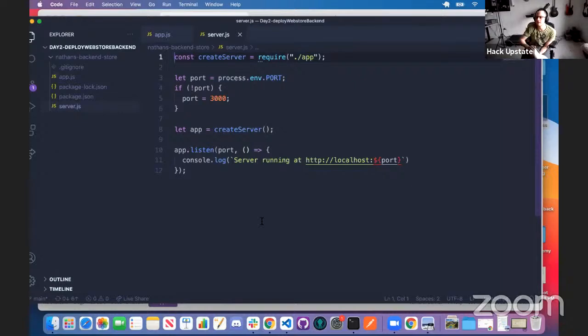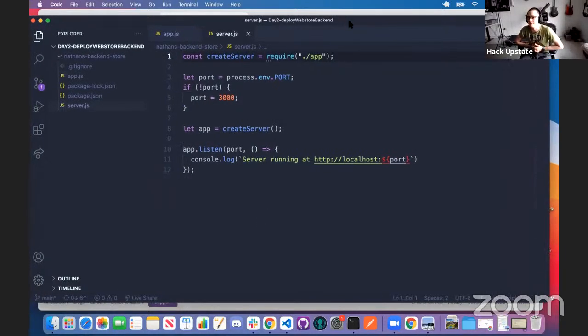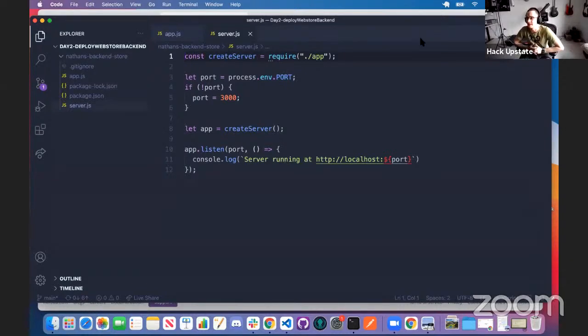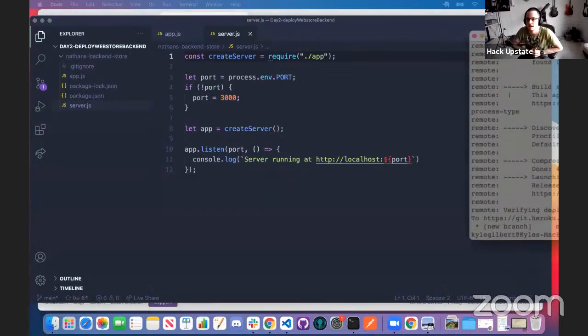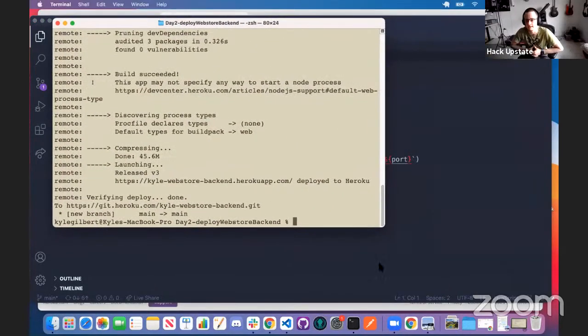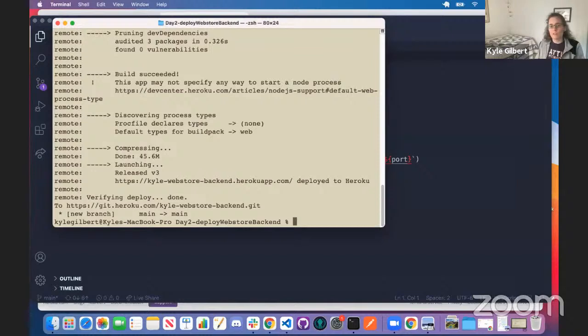So if you ever run into a situation where you've looked at the logs, they don't make sense, and you have no idea what's going on, one thing you can do is redeploy your app. And sometimes that will fix things because maybe it's the fact that it still can't find Postgres. So let's go into the terminal and run the push to main again. I don't remember, is it just git push heroku main?